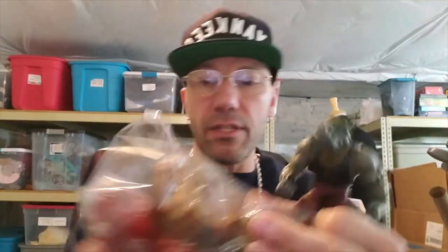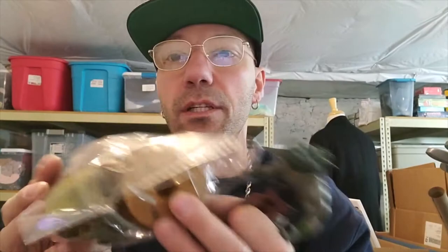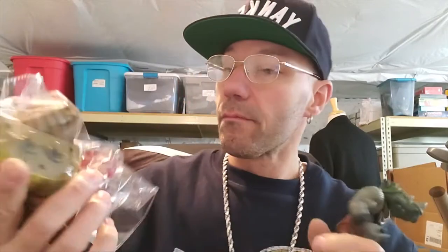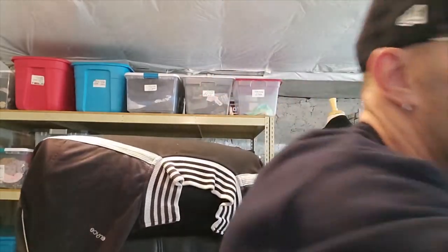So quick heads up on some of the figures. This, I believe, is a big Juggernaut figure. This was included with all of the action figures that I've been buying. I think some of them are Marvel, some are DC, some are like this, Fox and things like that. I think this is maybe a Fox Enterprise or whatever, but this is Predators.